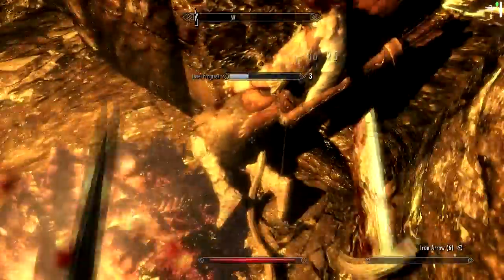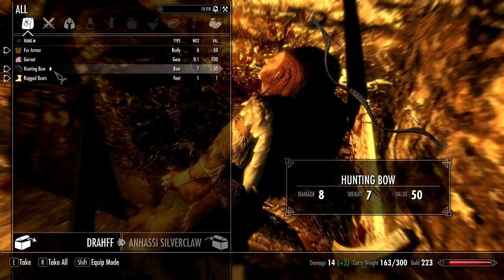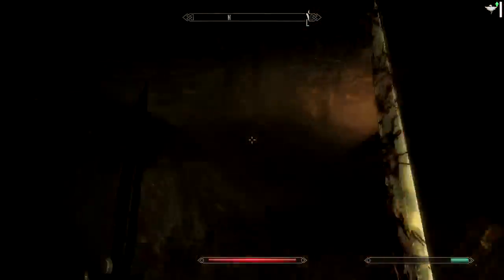And down he goes. Easy peasy. Go ahead, take his arrows. We'll take his bow too, it is slightly better than mine. Second guy, we'll take his lockpicks and his gold, and we're done with those two.